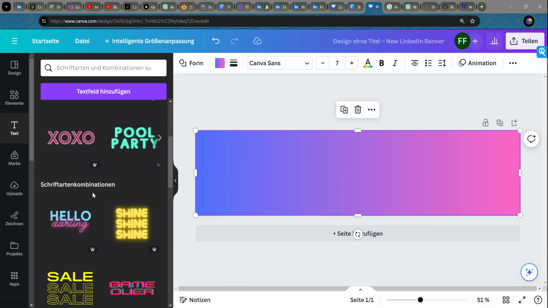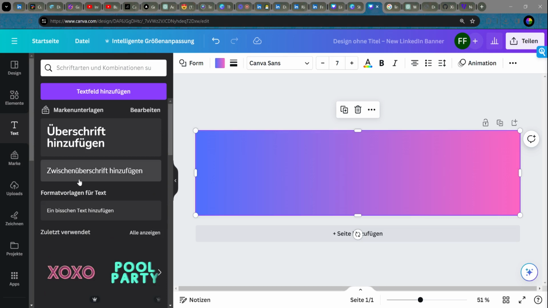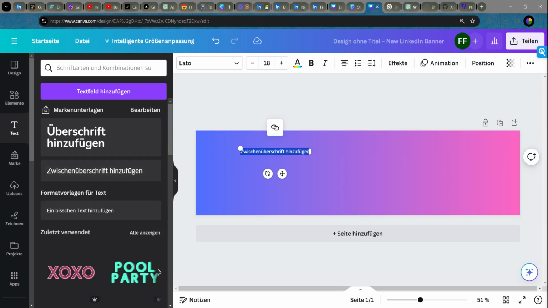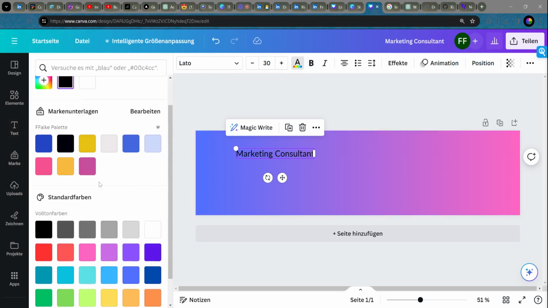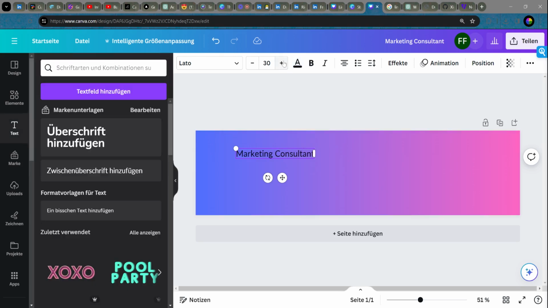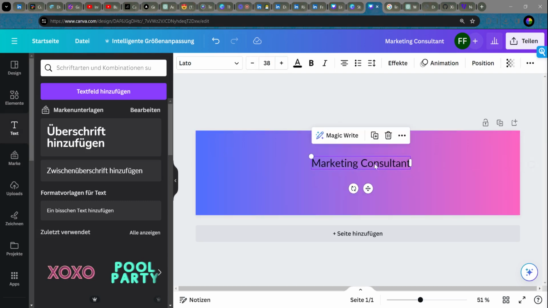We can even play around with text. These are more the pro text, but we can just take one of those texts and say, as an example, marketing consultant. And then we make this a bit bigger. We give it a bit of a different color. So maybe we give it, no, that's not a good color. We have to play around. Maybe we stay with that color to make it more visible. So yeah, let's make it a bit bigger. Consultant, and we can put this here, for example.